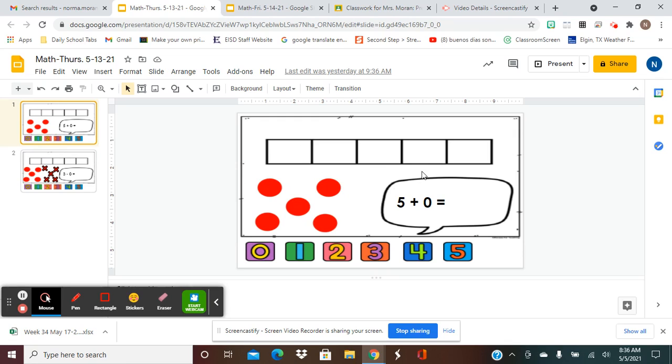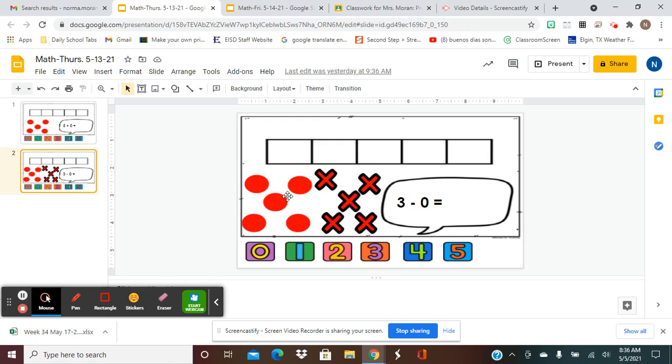After you figure out what it is that you're doing and after you count what's left over or how many you have in total up here on the 5 frame, you're going to grab your answer from down here and put it right there, okay? Don't forget to move your counters. I don't want you to just put an answer here. You need to move the counters up to the 5 frame, or if it's a subtraction sentence, you also need to move up the counters and then X out whatever needs to be taken out. Okay?